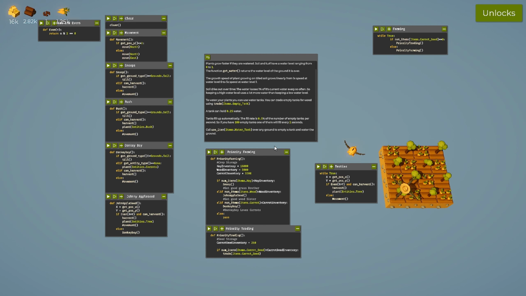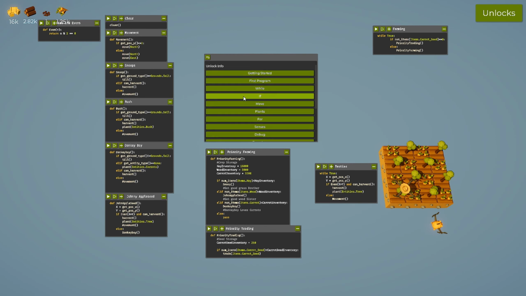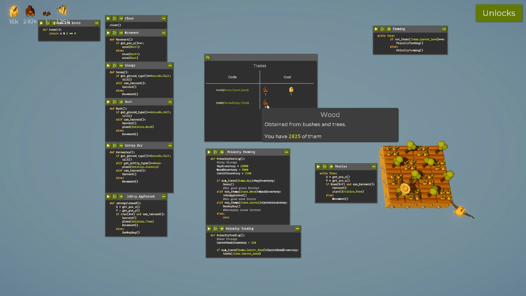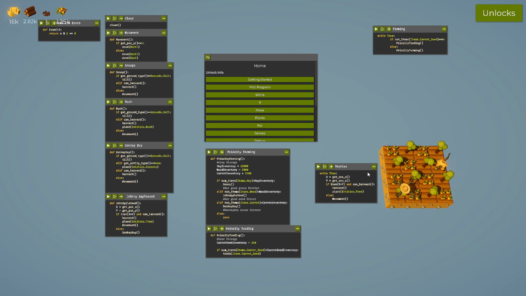So tanks fill up automatically. I wonder, do tanks just disappear? Or are they like a one-time thing? Like if I did this, so while true, trade, entities, dot, oh, what?